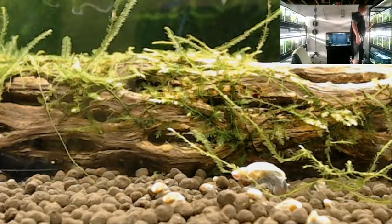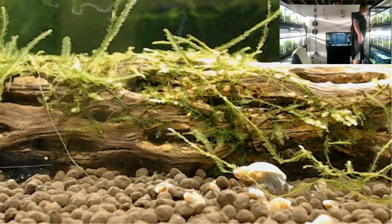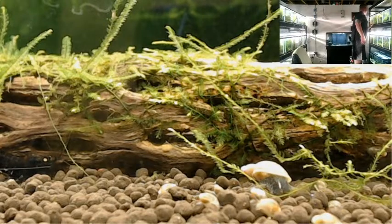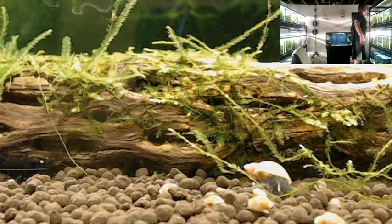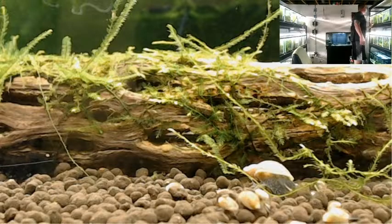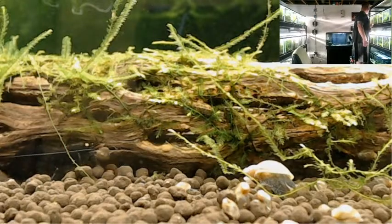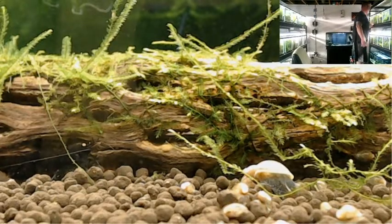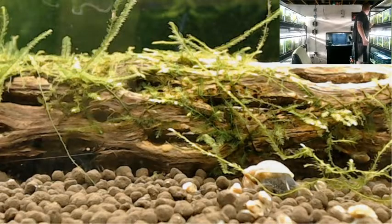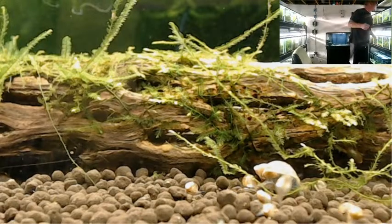The Onyxes, they're coloring up very nice. The babies are coming out nice in that rusty onyx color. So this tank is doing beautifully. I just got to take the black room sticker off because these are not black rooms. Let me see what else. I think that was it.